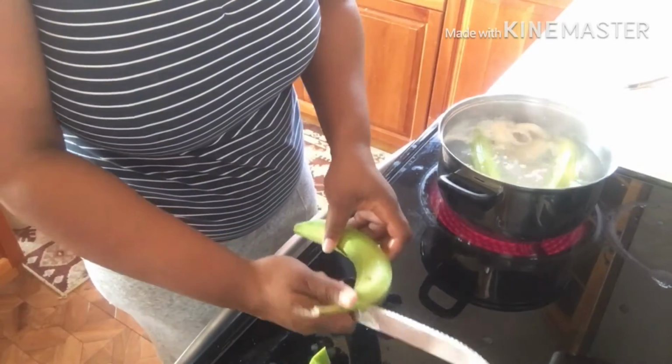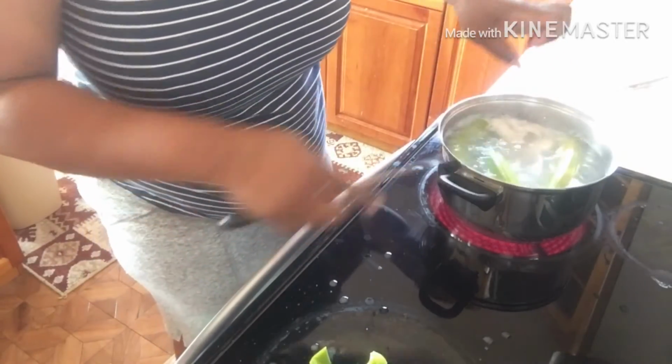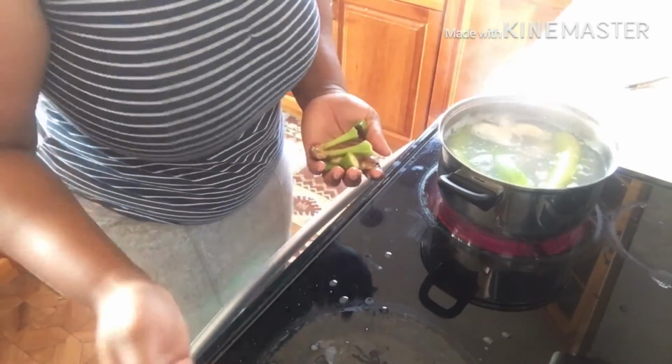Another one here. Because I'm the only one that's going to eat this. My kids don't really like the banana. And I put it in my pot. Like I said, I don't add salt to my water because I let my meat balance out everything.